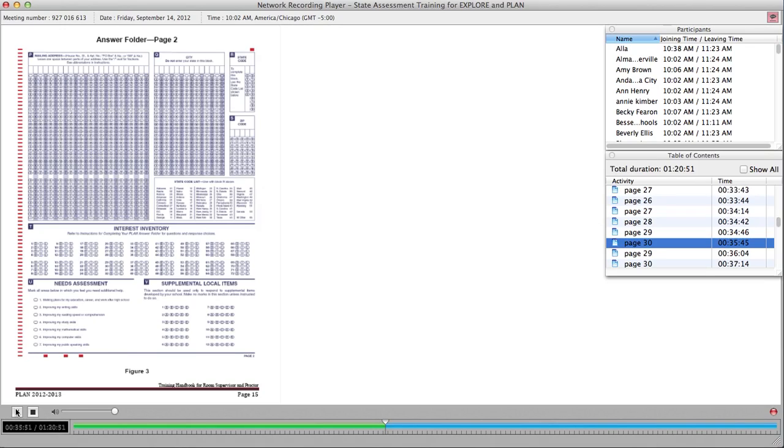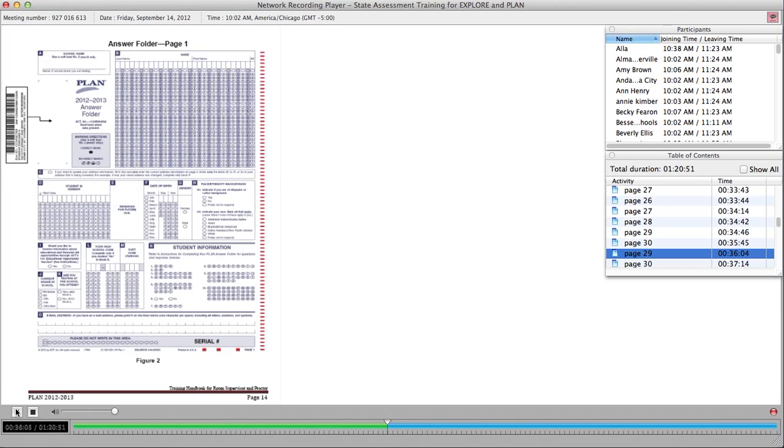All right, if you look at page 2 of the answer document, there is the section for the interest inventory. The address that is listed on this page is for the student, and the student will only complete this information if we could go back to the previous page, page 1. If you'll scroll down, you'll see section N has student information that the questions for the student to give the answer to that information will be located in the handbook of instructions for completing your answer folder that will be given to each student when the student is given the answer document.